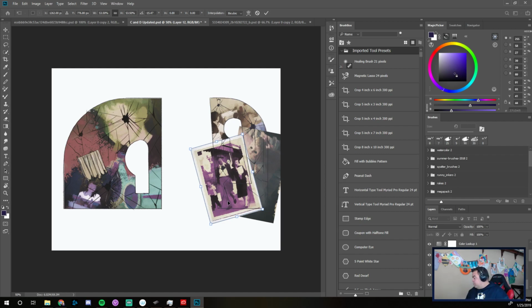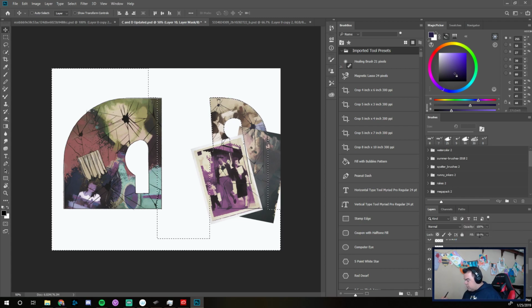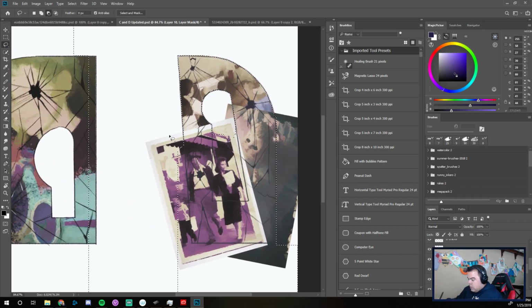Let's do our masking then. Alright, so let's mask this one. Actually, what we can do here initially is we can take... And we're going to add this mask to selection. And we're going to mask some more. Let me make sure I've got this. Nope, I need this one.